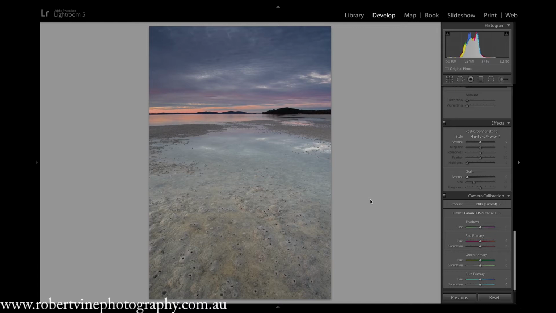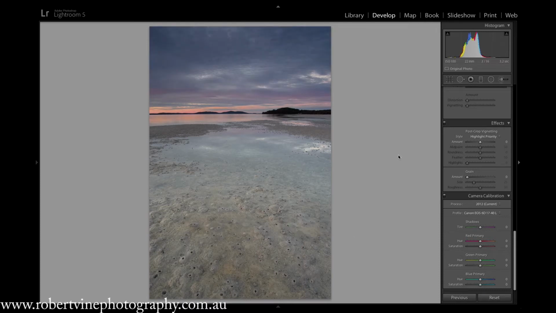Now the way that I get this, and you wouldn't have seen that there's a slight change in how the colours are represented when I added that, so I'll just undo that, and it's very, very subtle. So you see the blues will get a bit bluer and the orange gets a bit oranger when I apply that.